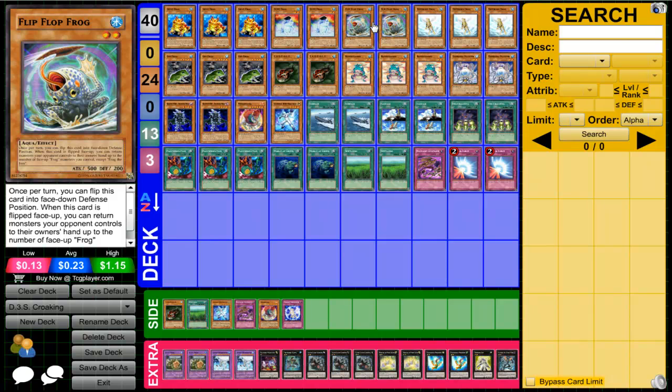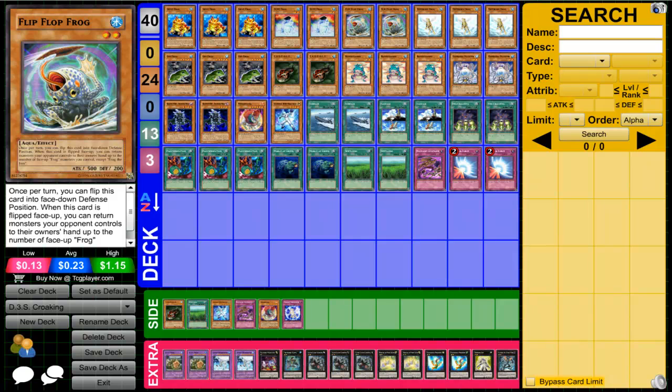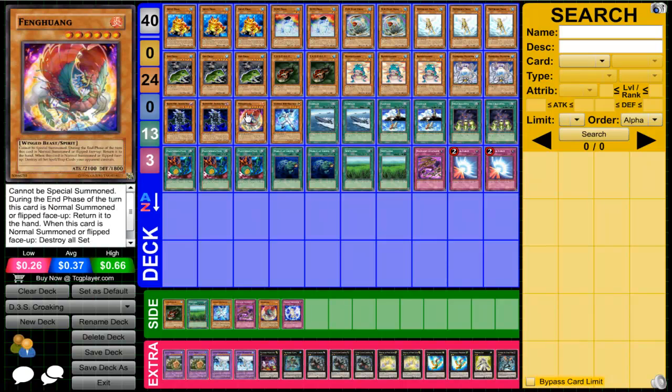Flip flop frog, because it's a funny name, and you can return monsters to the hand. Treeborn frog for a free summon. It's usually the tribute fodder you'd use for like Feng Wang.